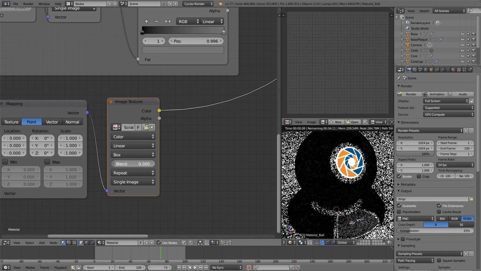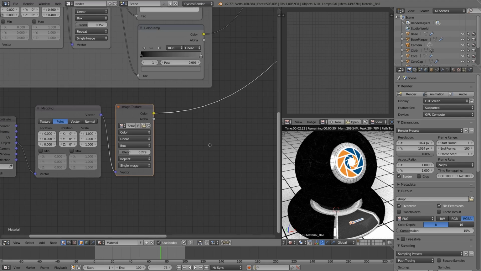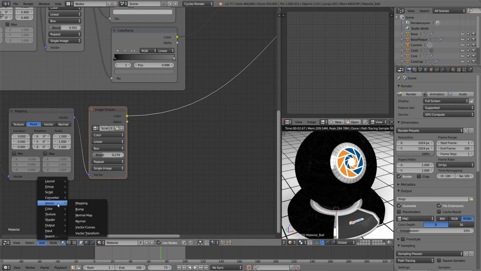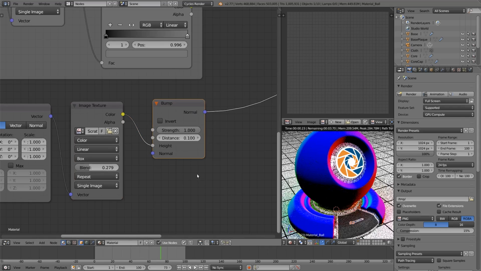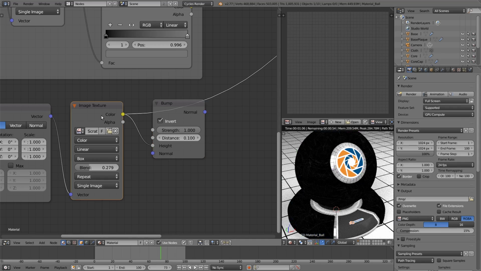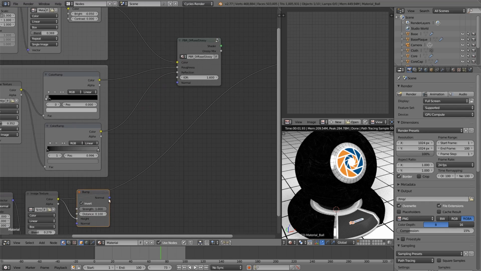And let's just blend that a little bit. And this is going to be our bump map. So I don't think we need to bother with a color ramp in this instance. We'll just go straight to the bump. Drop it in the height value. We'll need to invert it because at the moment the white is going to be making the scratches bump out of the material, and we want them to dig in. So we'll invert the bump map, and then we can drop that normal straight into the normal value there.